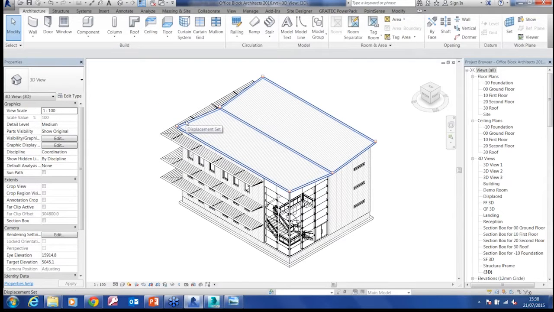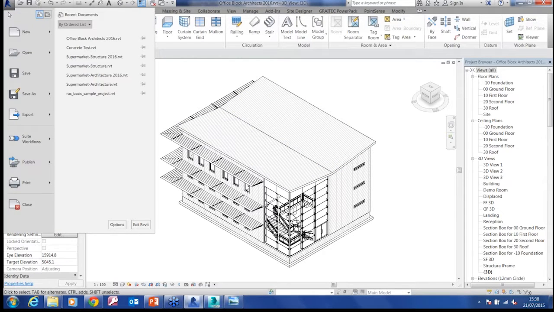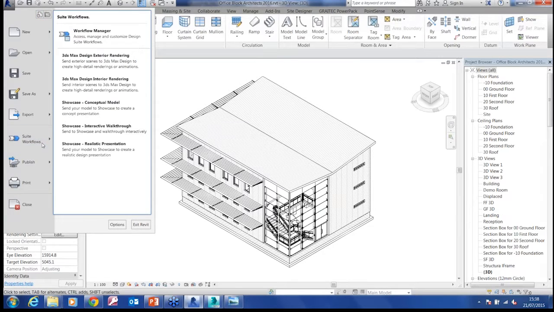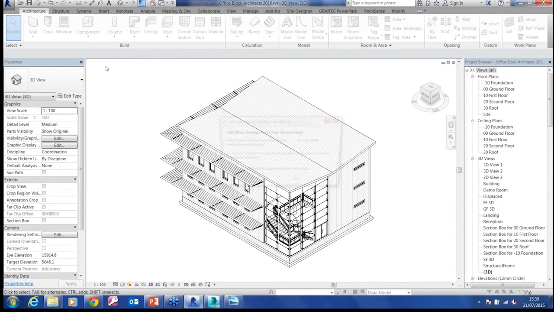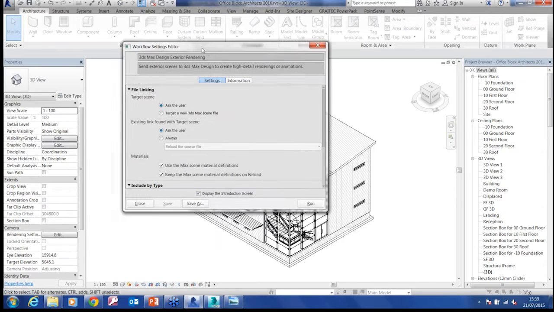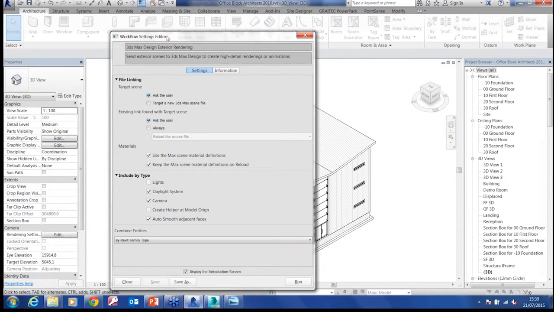As it is, because I'm working on the same machine that I've got Max on, what we have is if you've got the building design suite or any of the other design suites, factory design, etc., when you actually go into the design package that you're using, whether that's AutoCAD, Inventor, Revit, we will have the suite workflows. So what the suite workflows allow me to do is take my model out to whichever visualization package I'm using. So in this case, I want to take 3ds Max. Now, is it an exterior? Is it interior? This just depends on how it creates the lighting. And if I go to exterior render, I can go to the settings and we can choose what is going to happen.